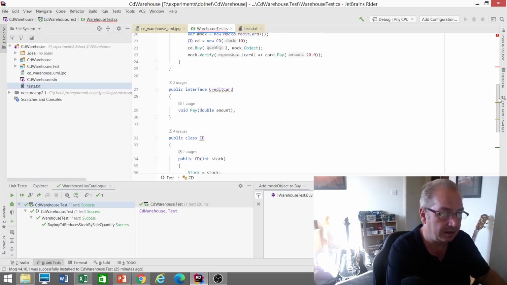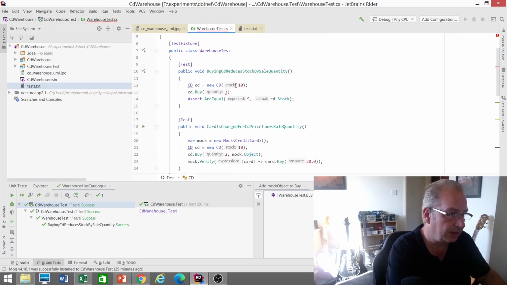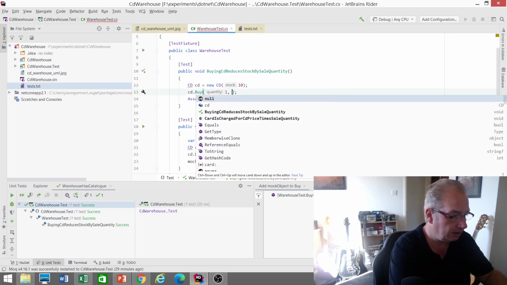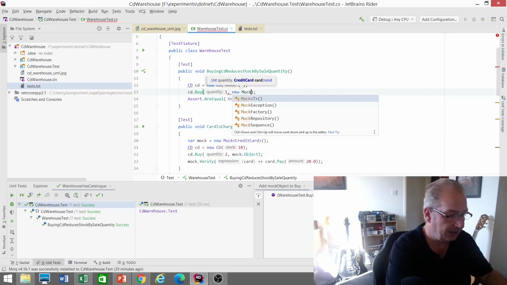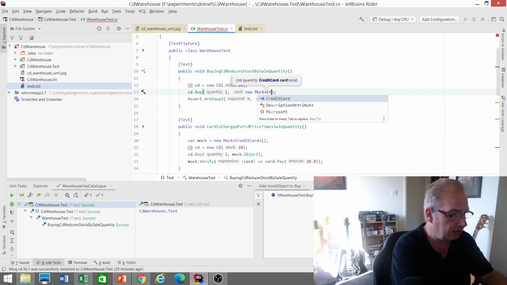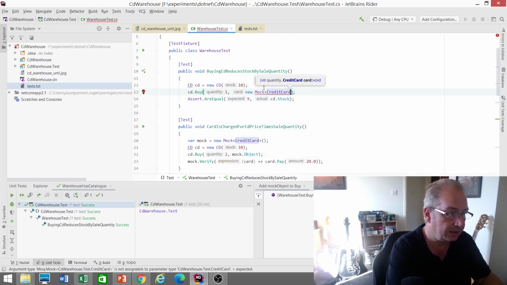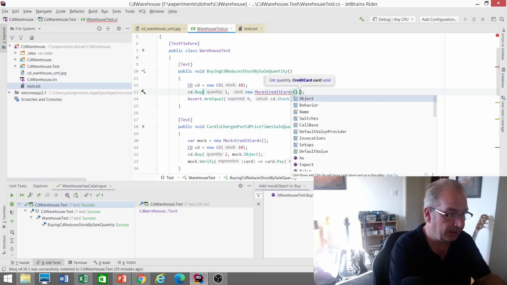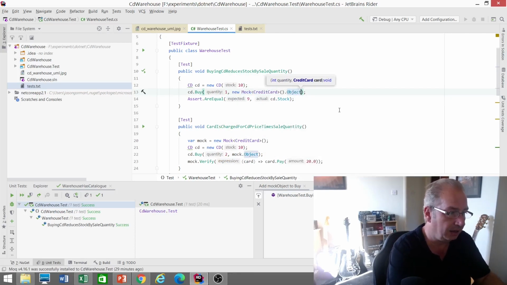And back. So we will also have to change our first test. In order for this to work, it can't be null. So let's insert a mock credit card and give it the object so that it's not null.